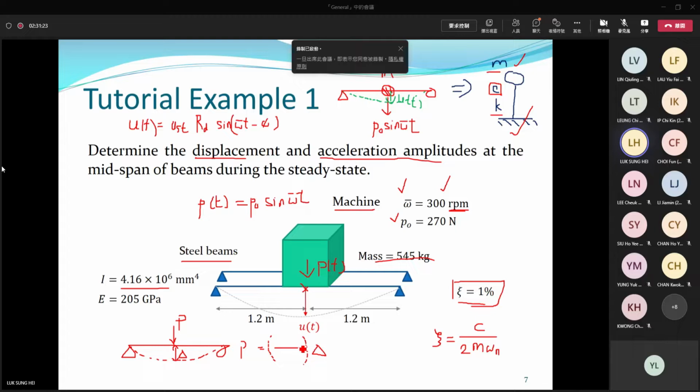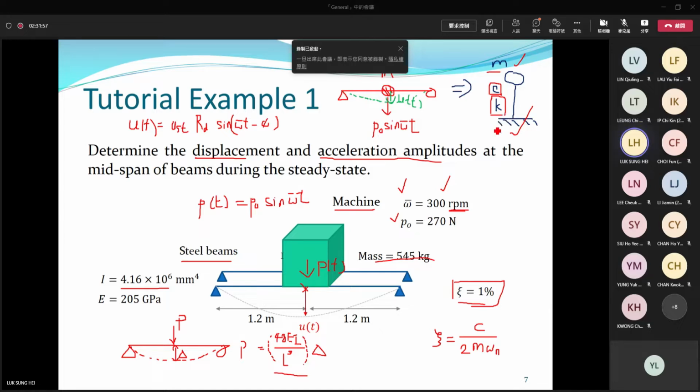You can use statics to find these coefficients. The value is equal to 48 EI over L cubed. You can treat this as static: apply a constant load at the middle and then find the corresponding force-displacement relationship. The factor is 48 EI over L cubed. This gives you the stiffness of a beam under a point load at mid-span. So the equivalent stiffness for this system is something like this.